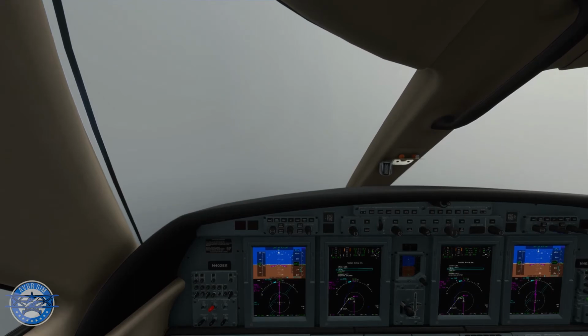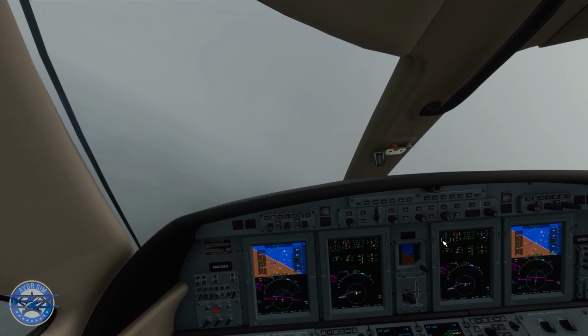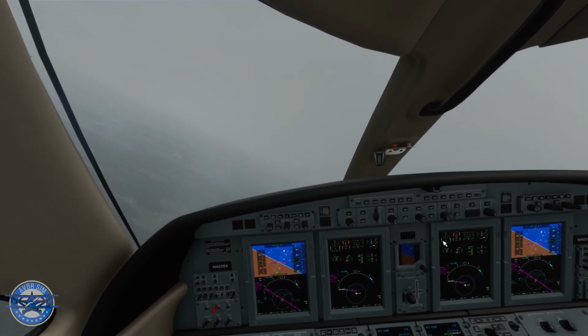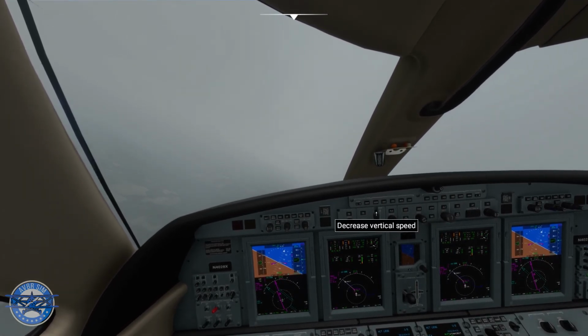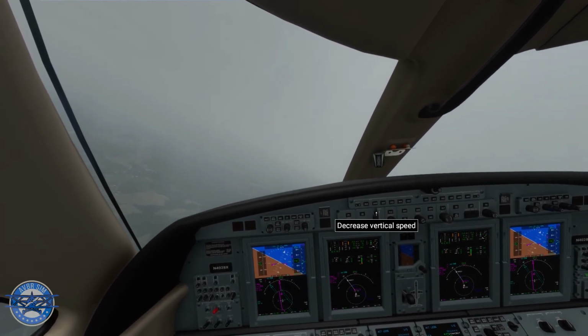Thank you. Alright, making a left turn so we can meet up with our fix, BOLTS. So after BOLTS, we're going down to MARCY, which is 2,500. That is the restriction that we'll be passing through that at. So I already put 2,500 right here for our altitude, and I'm just going to hit the V speed, and I like to start my descents early just so I don't miss it.